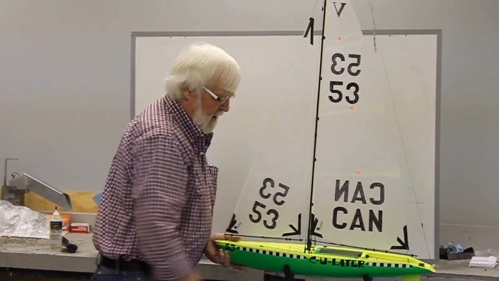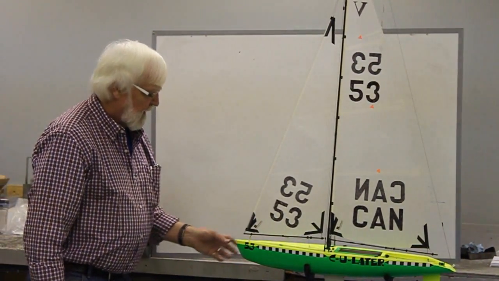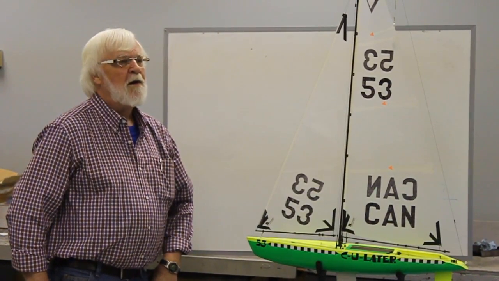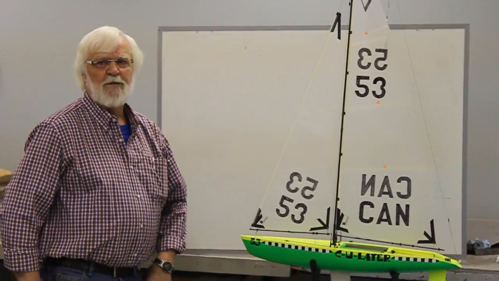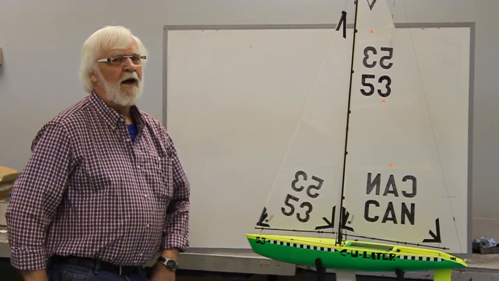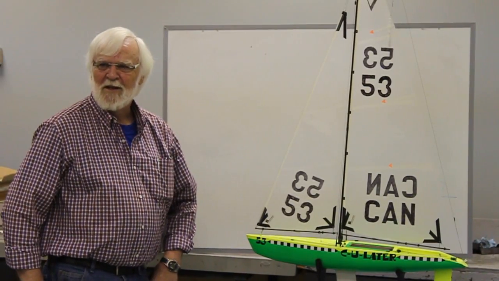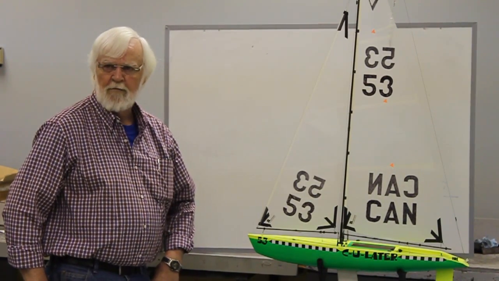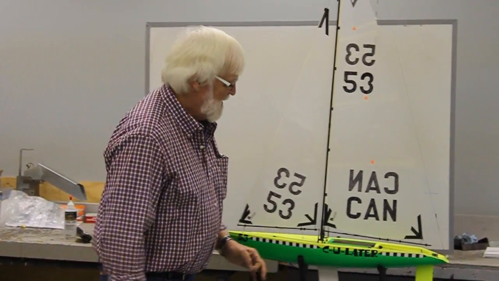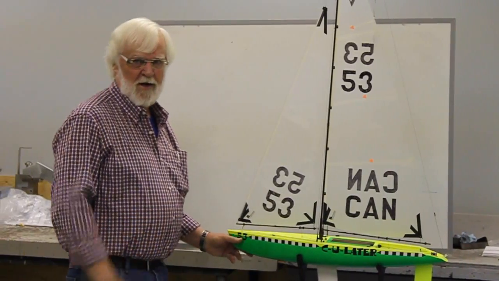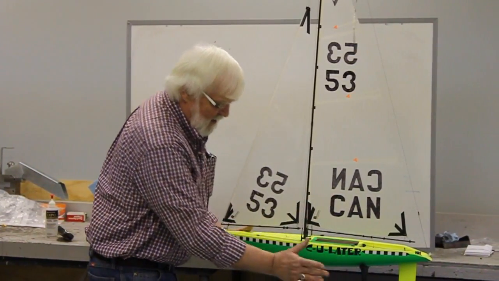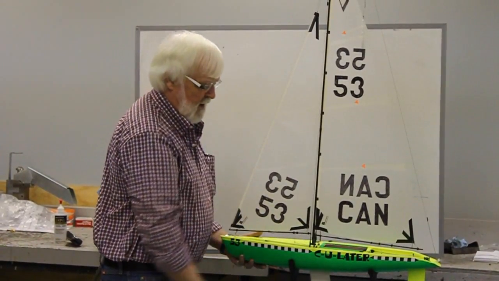You want to build a Victoria to race. Can anybody tell me what this boat's supposed to weigh full out, ready to race? Four and a half pounds - it's 4.8 pounds. That's your target. The idea with the boat is keep as much weight down below as you can. Nothing up here, absolutely nothing at all.